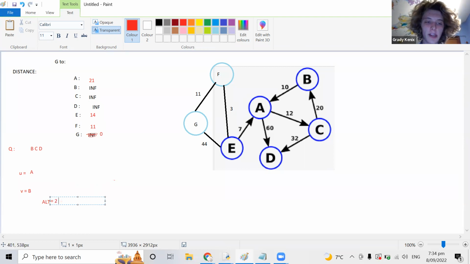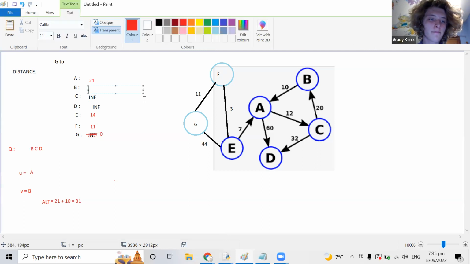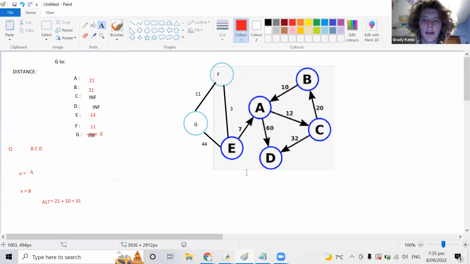So the alternative distance will be equal to 21 plus 10, which is 31. And as it happens, 31 is less than the previously accepted value for the distance to B, which was infinite. So we'll update the previously held value for the distance to be 31. And now we keep going.